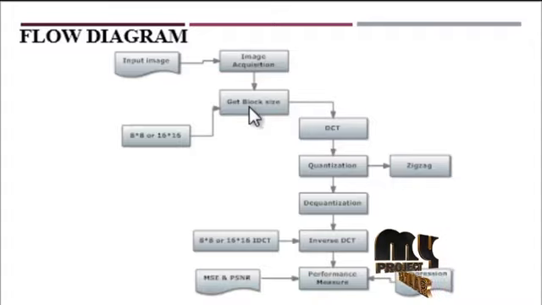Next one is getting the block size, and if the block size is 8 or 16, it will go to the DCT. In the DCT, first the expectation of the intensity variances of 8x8 non-overlapping blocks in a JPEG image is derived. The expectation is determined by the Laplacian distribution of the discrete cosine transform coefficients of the original image, and the quantization step size used in JPEG compression.